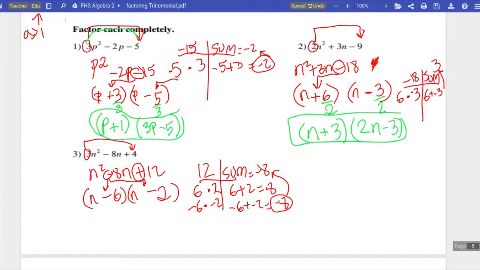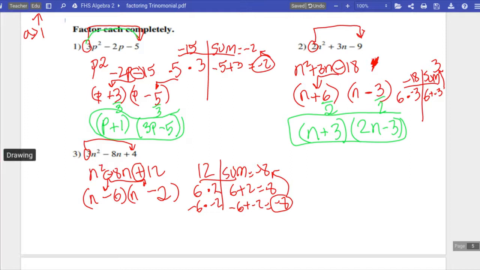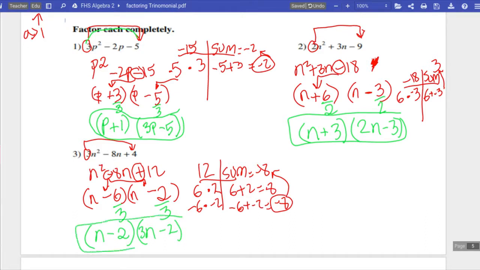All right, we're not done yet. Now, remember the 3 that we moved over? You take that 3, you put it over here, and you put that over here. So the final answer: 6 divided by 3 definitely can be reduced to 2. Perfect. And then this one right here cannot be reduced, so I have to multiply, so I have 3n minus 2, and you're done. All right, great. You got this. You do the next one on your own.